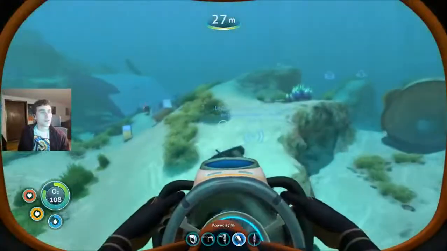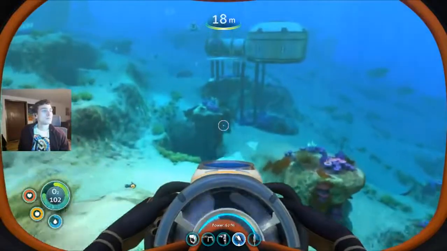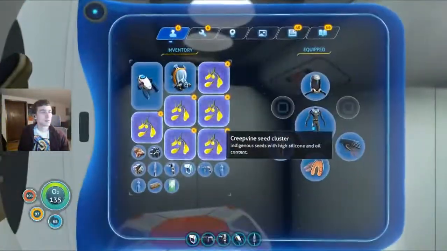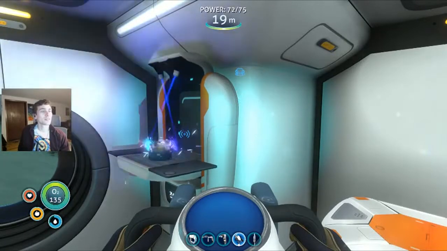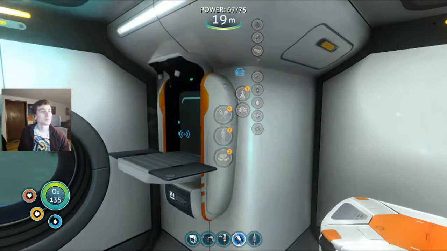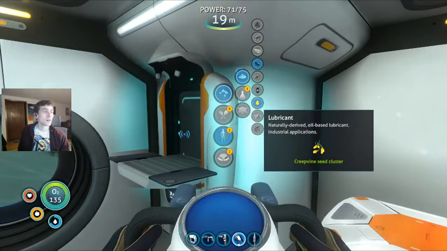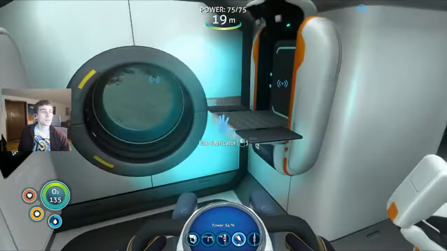Get away from the stalker because I don't want them to bite me. And we hit a lot. Let's go ahead and make these 2 lubricants. Obviously, we need 2 silicone rubbers. Might as well just make 2 of these too, because we're gonna at some point need more silicone rubber anyway. I'm gonna hold off and make more lubricants. And we just need one of the titaniums.